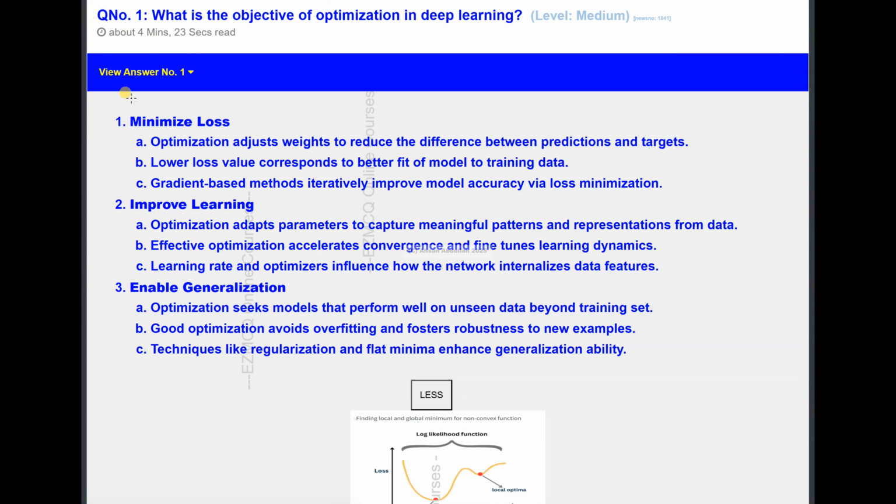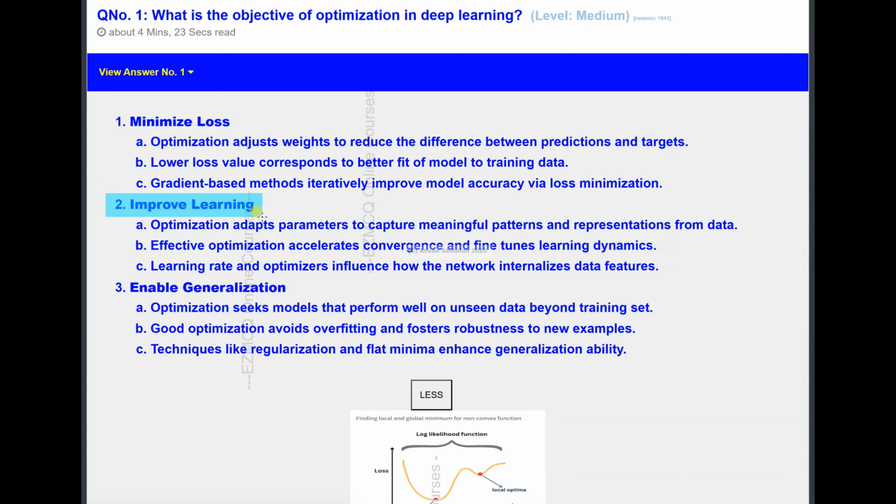So if we get more precise to minimize the loss, that is the objective. And so the optimization reduces the model's error. How? By minimizing a loss function. Okay, and that loss function can be highly nonlinear. So when this minimization takes place, this directs how the model adjusts its parameters while the training is done. Why? To improve the prediction accuracy. That's one thing. Then improve learning.